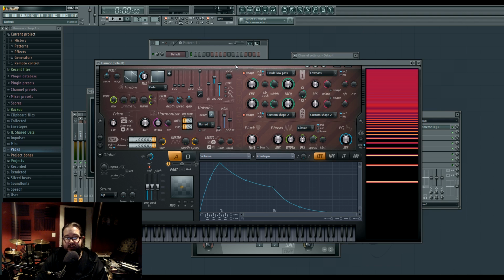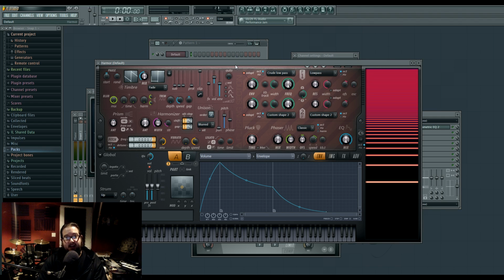So that's all well and good, but then unison is where you add in more voices. What is a voice in this context? Well, in Harmor, there's 516 voices, but it's kind of like a hive mind. It's a hive voice. It's like Harmor is the queen and the voices are all individual ants, and the ants are acting at the will of Harmor and doing what it instructs them all individually to do. It's a swarm. Every single voice, all 516, is of a single mind.